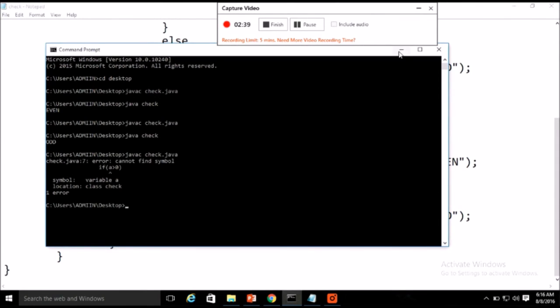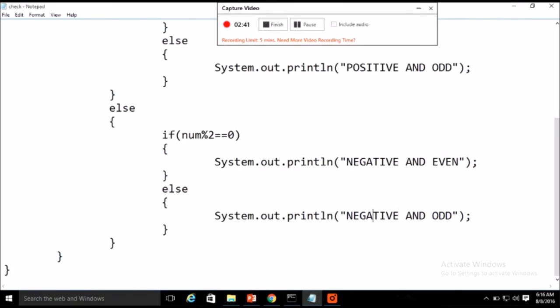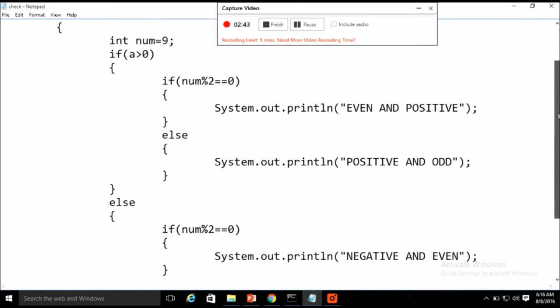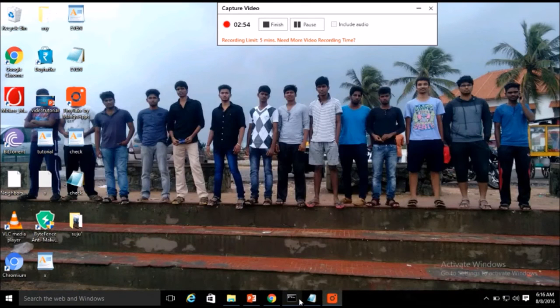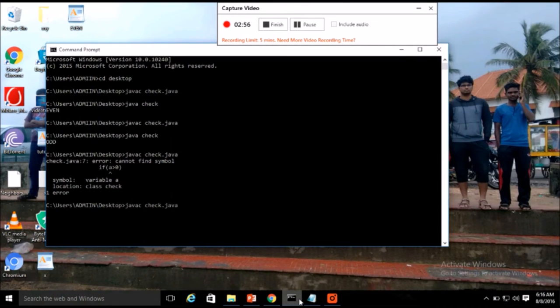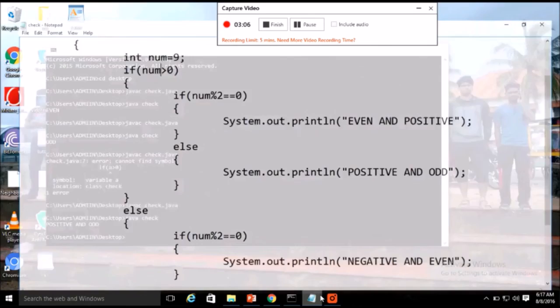The error is that the variable name we gave at the beginning is number, and the condition we gave within the if statement is different from the integer we declared above. So changing the variable name, saving the file, executing again. This mistake is done to make you understand the possibility of errors that you could make when you execute the program.